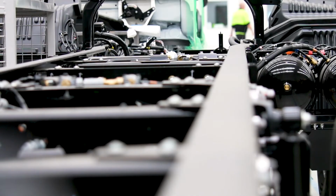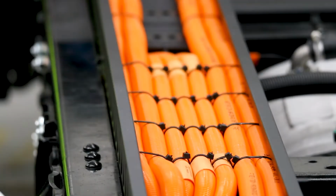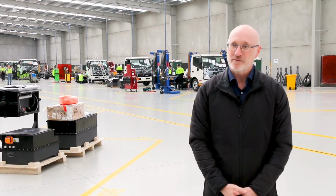Like any truck production line in the world, the first thing to do is to assemble the ladder chassis. Then you put the springs and axles and piping, both hydraulic, air and electrical, and put it on wheels so you can then move it down the production line.